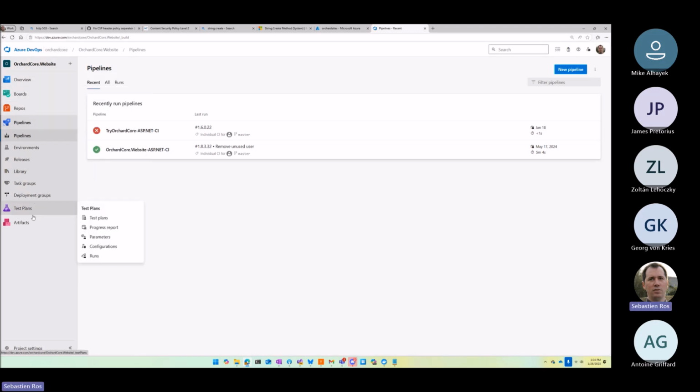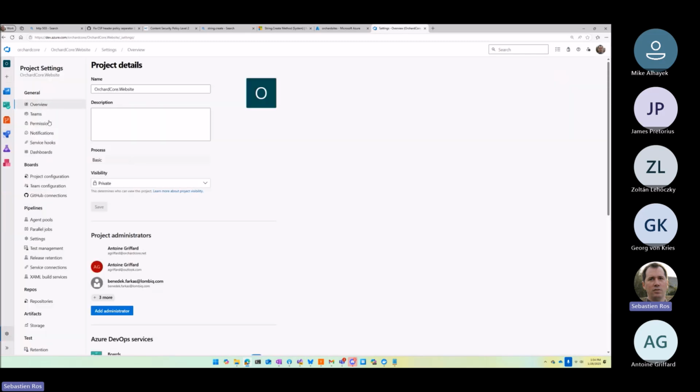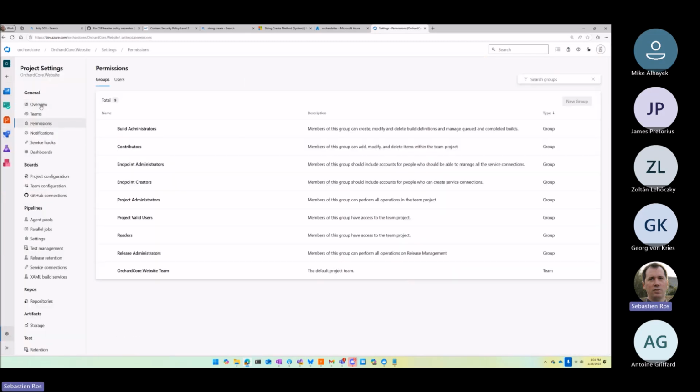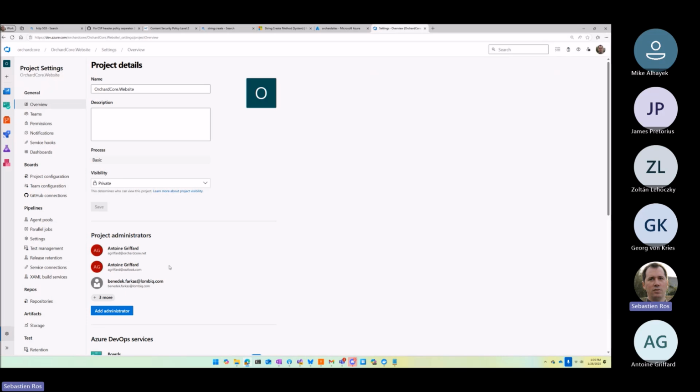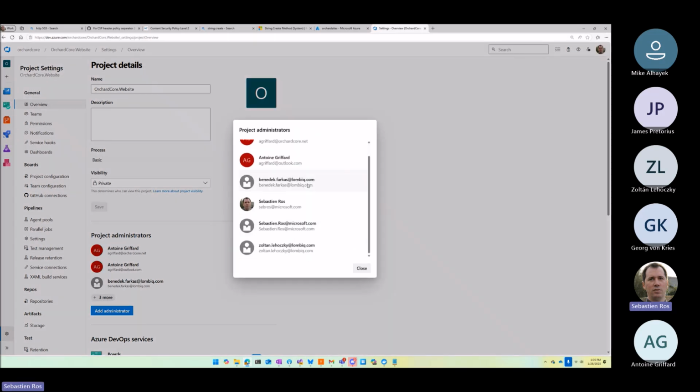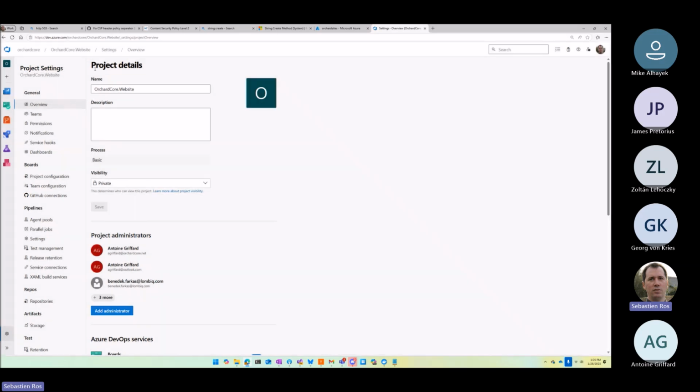If I go to project settings, where do I see the users, the permissions? Oh, it was there. You could see Antoine, 2 accounts, and then people having access to that. And I added Zoltan and Benedict. So I will share this URL also in the chat, for Zoltan, Benedict, Antoine, or anyone who would like to be there, just to see if you can access that to manage the deployments.